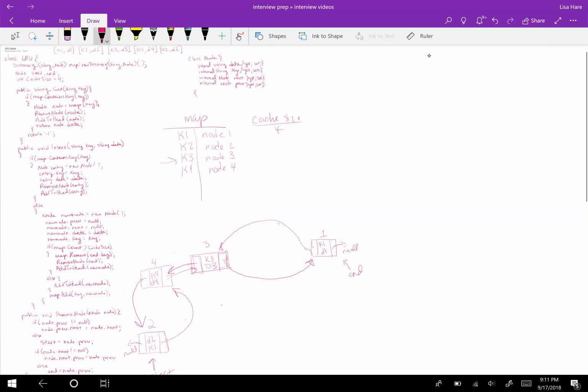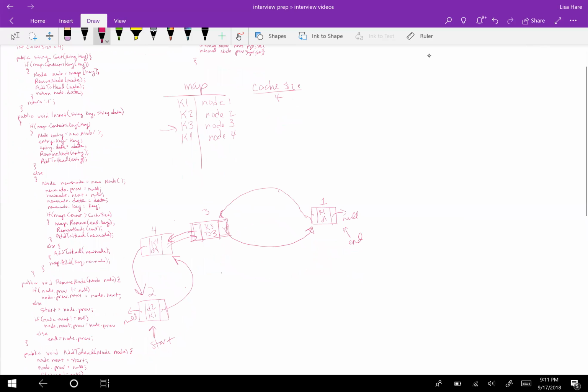So what it's going to do is go down into remove node and then add to head, which we know works. So 3, if we want to remove it, is going to, if node.previous does not equal null, and it doesn't because the 4 is there, then node.previous.next equals node's next. So this is the next one from the previous node. It's going to go all the way over here and point to 1.